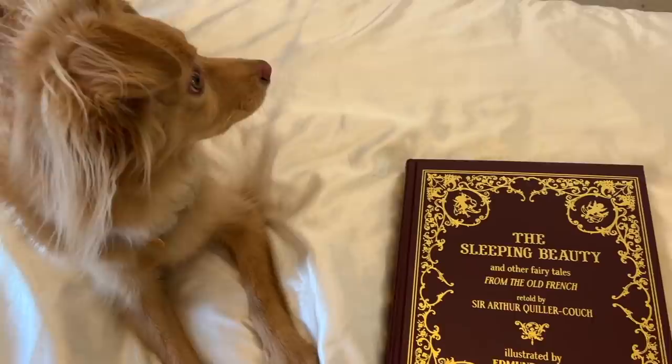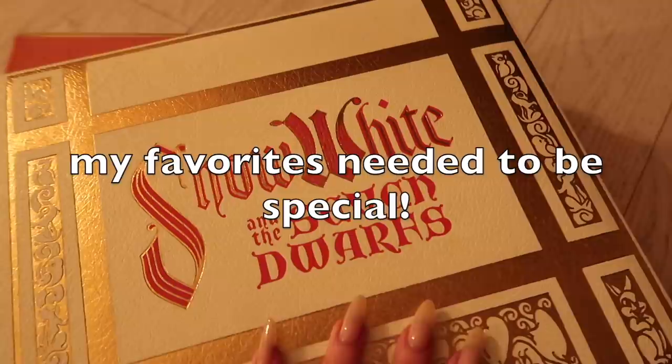A quick interruption disclaimer: I know I'm gonna catch heat for literally judging books by their cover. Like I said, the books I'm shopping for at the store are definitely more for decor. I handpicked all of my favorite books and ordered special classic, signed, limited edition, rare first editions on the internet, in the way that I do. So if you check the video description, there's a link of all of my favorite books if you wanna check out my literary side. But you'll see more in the haul.